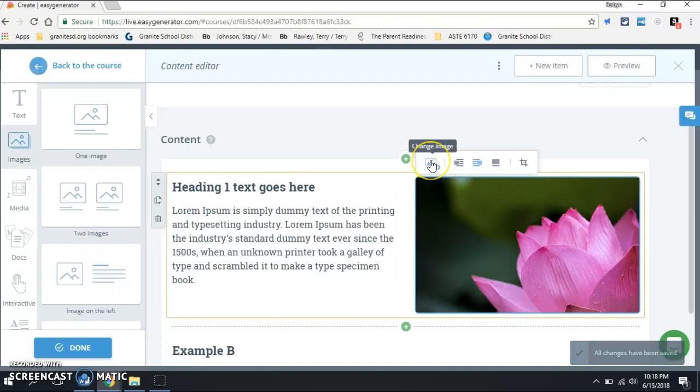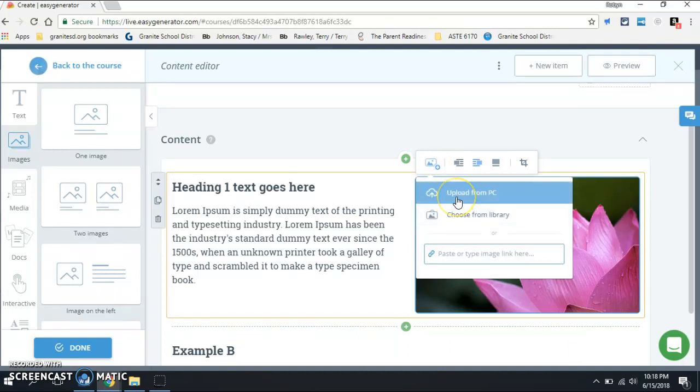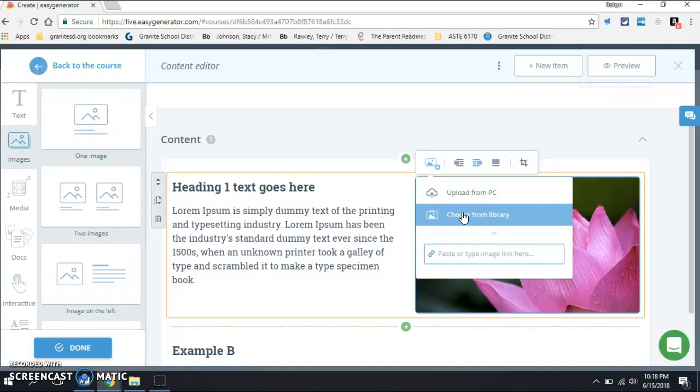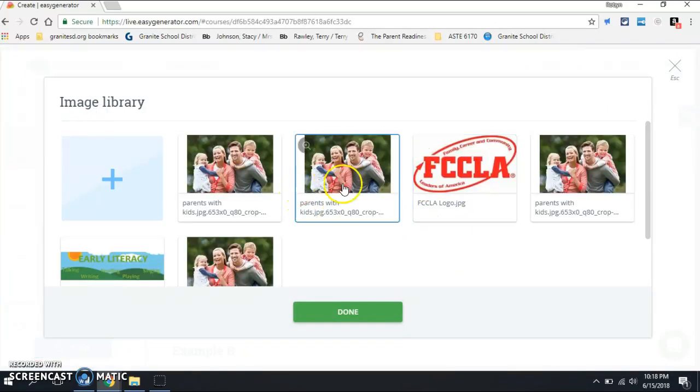But clicking on your picture, it'll also give you this option to change your image, which you can do from an image on your PC. Or once you've created several courses and already used several pictures, it creates a library for you, and you could use these images.